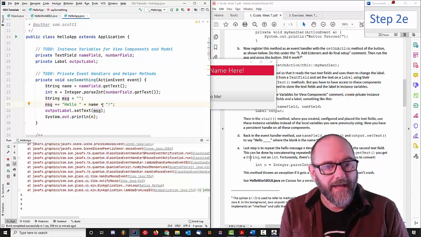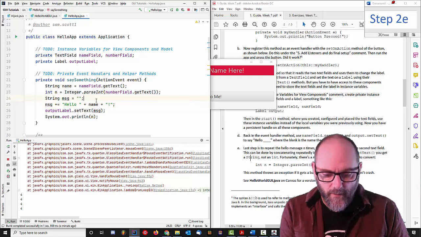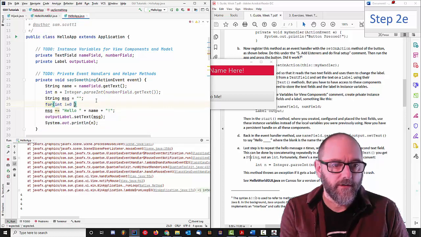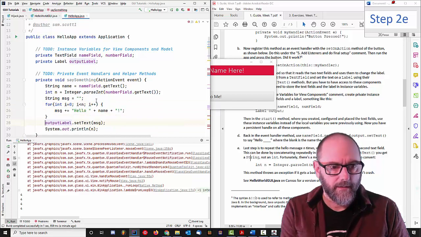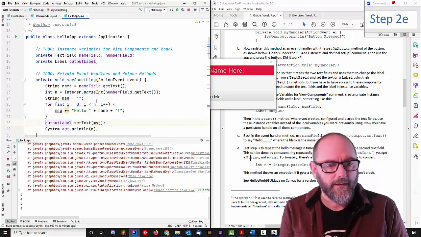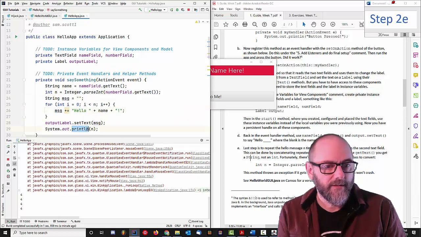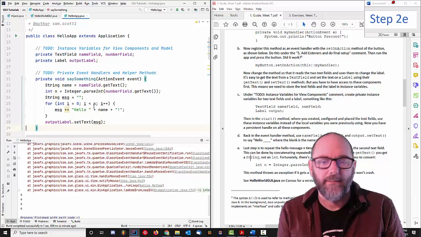So this is going to concatenate onto the end hello, but we want to do that n times. For int i equals 0, i less than n, i plus plus. Like that. I think that'll do it. So that'll just concatenate. We start with an empty string and we concatenate onto it a bunch of times, and then we output it. Let's see what happens.